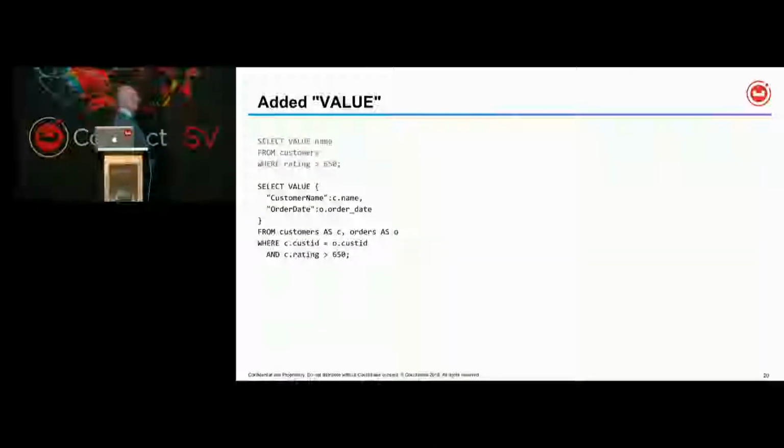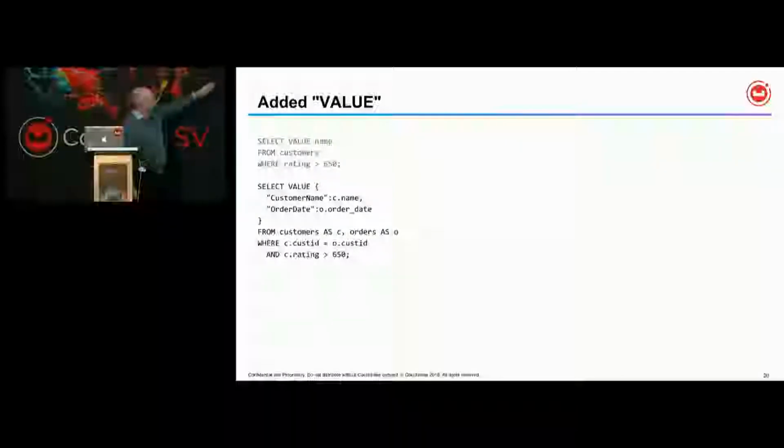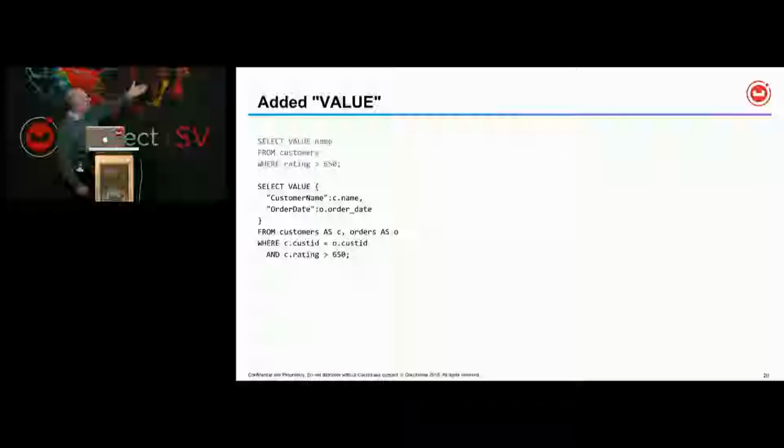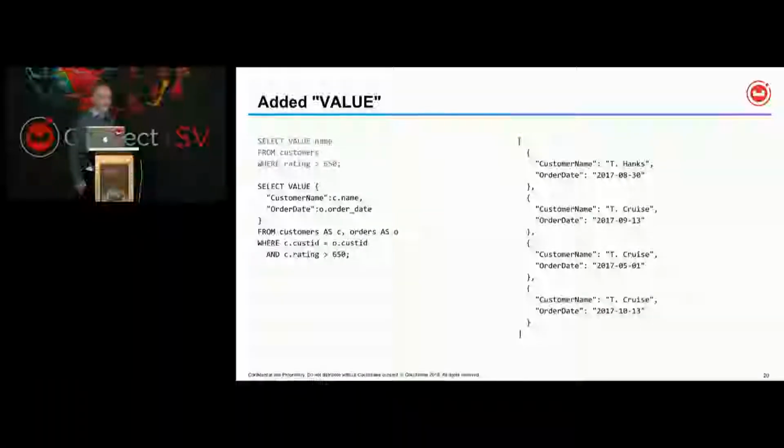I can also do something else with it, which is very interesting. In addition to the ability to just extract the value, I can also use this to apply other expressions on my data. In this case, what I have here is an object constructor. So I construct a new object, a new record, with this constructor. That's the curly braces after the value. And what I do here is I construct this value with a field that's called customer name. And the value is c.name, and there's the field called order date, and the value is o.order date. And I construct a record out of that, and the result of that is what you'd expect. It's again a nice record, but this time I've explicitly created this record.